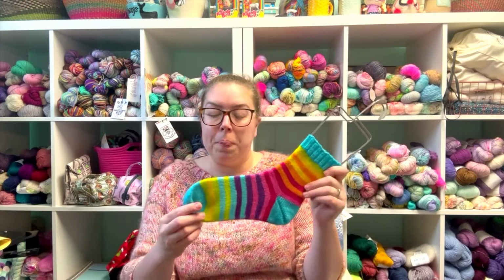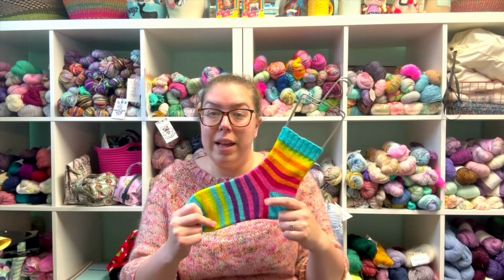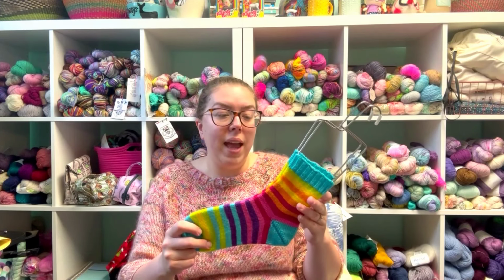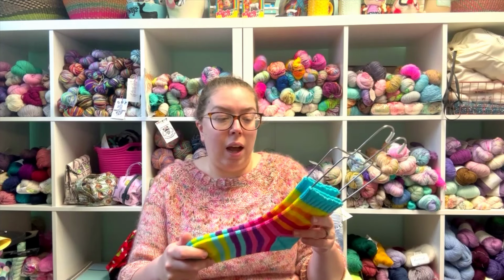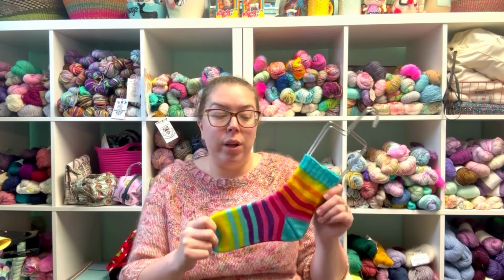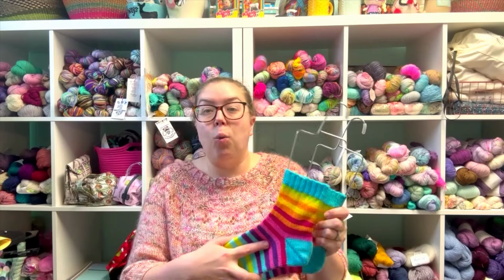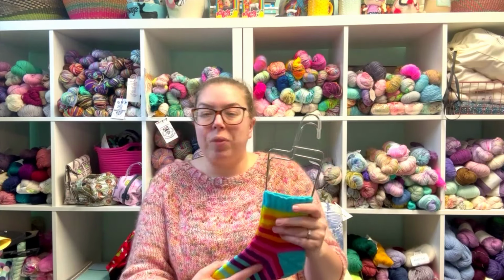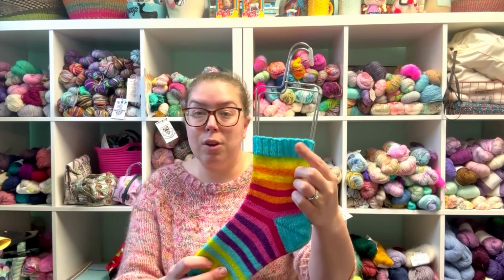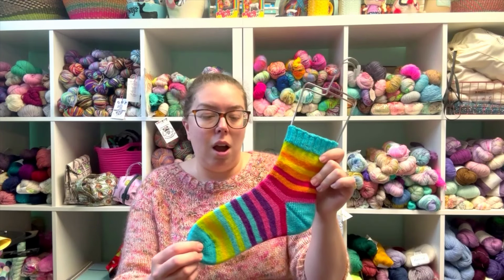I just finished these this morning. This is a toe up, Judy's Magic cast on toe up. I do 70 rounds. I use the sock ruler just in case my gauge changes. Fish Lips Kiss Heel. These are not blocked. And then I had divided this skein in half so that I knit these socks concurrently, so I would do like 5 rounds on this one, then on this one, so that they were even, and I didn't get way ahead on this one and then run out of yarn on this one, because I did weigh them and split the balls, but there's always a little bit of variation. And then I did 15 rounds for the cuff, and I did a sewn bind off because I find my regular bind off on toe up it's too tight.